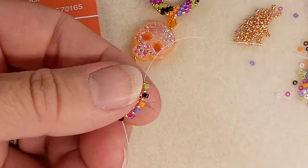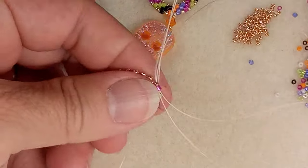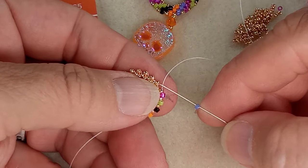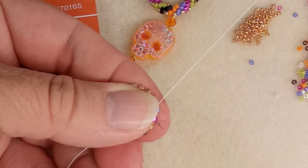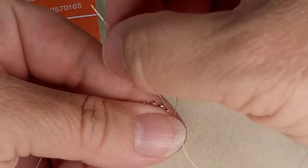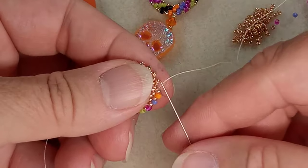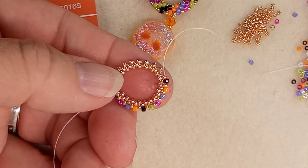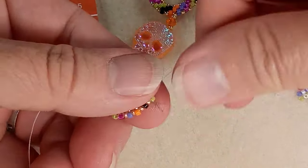I was so excited. Okay, fuchsia, purple, orange, black, and green. And just keep doing that all the way around.